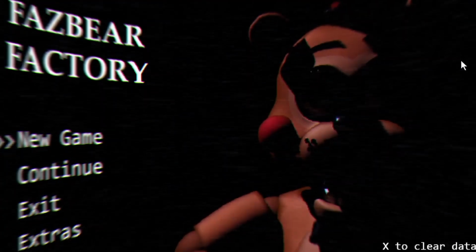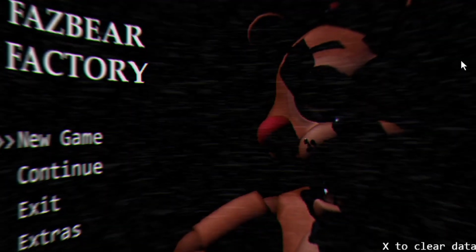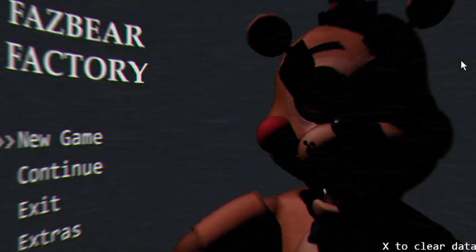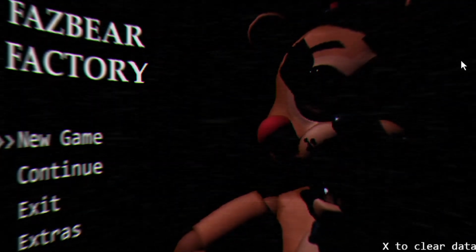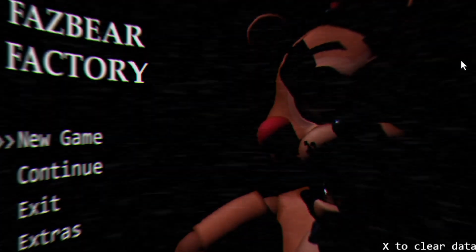And, yeah, that little strat that I did there with Shadow Toy Bonnie, or Shadow Bonnie. Look, he goes by many names, okay? It worked so well. I just had no idea what to do with them. I was just clicking both of those cameras in between, and then I thought of a strategy, and it worked well for me in the end. And, yeah, that was pretty much all for Fazbear Factory.